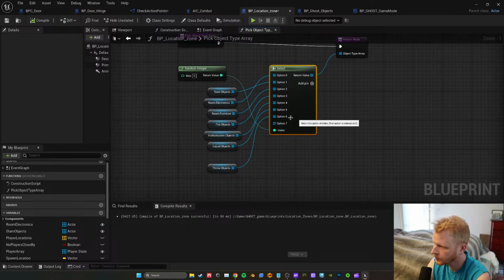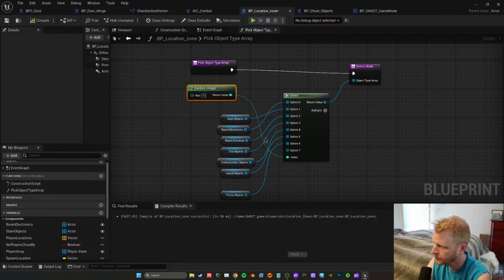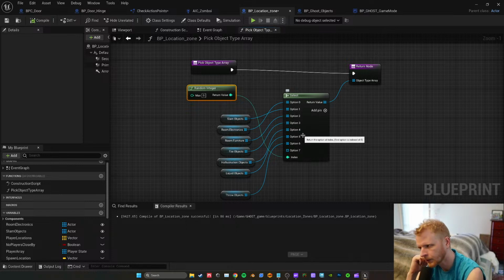Actually, yeah, let's see. If the length is 0, though, it should pick a different one.